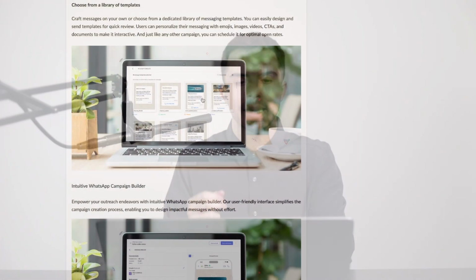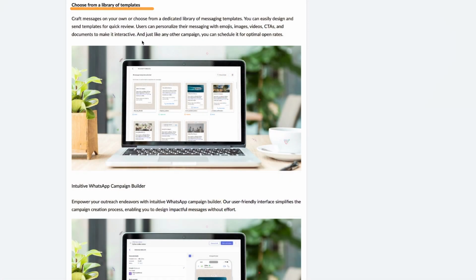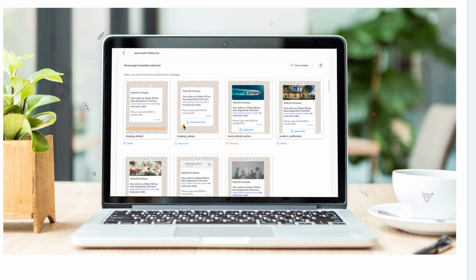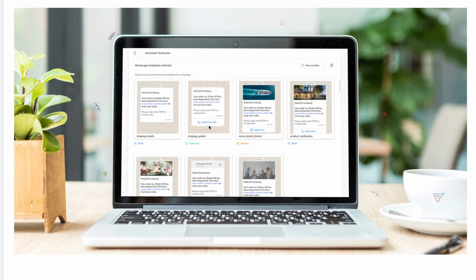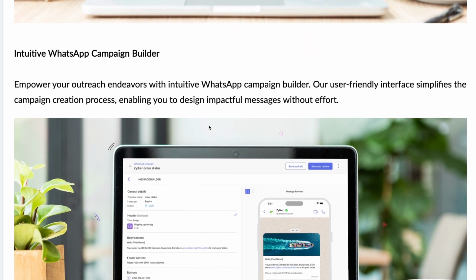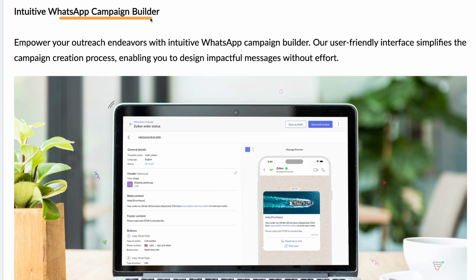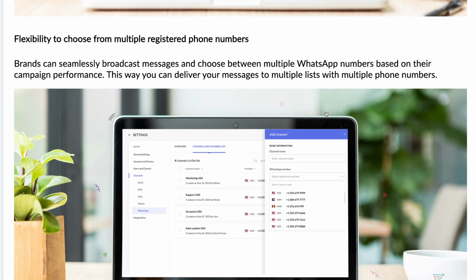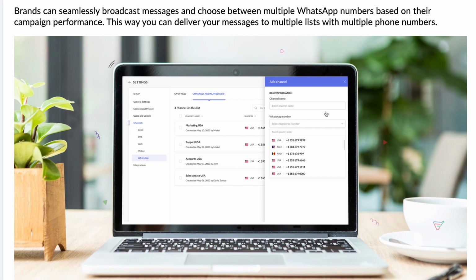Once you have that set up, you can choose from a library of templates. I'm going to zoom in here and show you what's going on. These are the different templates in WhatsApp that you can use in order to send out a mass communication to your prospective customers or your customers. There's also a campaign builder. If you've used any popular ad platforms like Google Ads, Facebook Ads, it's kind of the same deal. On the left, you build it out and you can see the result of it on the right, and then you can save and review or send it out. So that is very helpful as well.